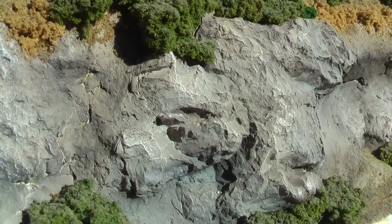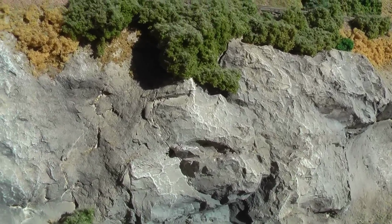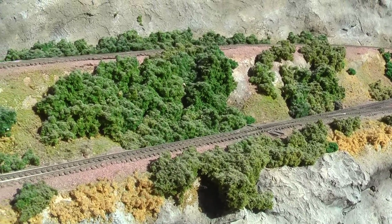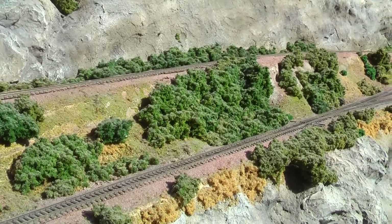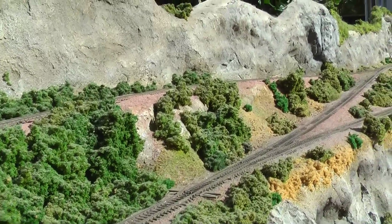I'm always impressed, though. We put this together so fast, but you do such a good job. Look at how realistic the rocks look. Yeah, it's really cool. It was kind of quick and dirty, too. Every time I see this thing I keep thinking that if I had it to do over again, I would have built it a little differently. But, you know, it's here now. It serves the purpose, right?